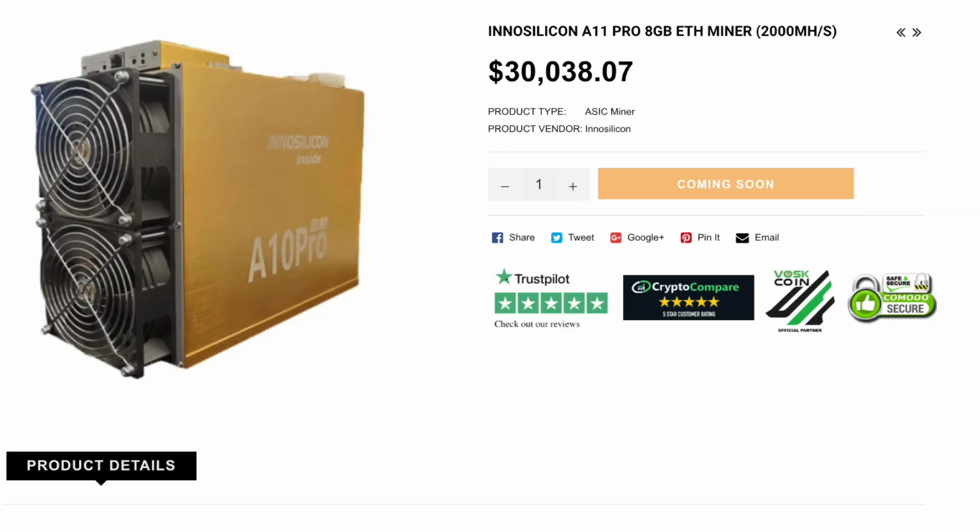All right, so if we take an ASIC, such as the A11, that's coming out supposedly in June, who knows if you'll even be able to get it, but on Coin Mining Central, they're selling it for $30,000. It's crazy because just like a week or two ago, I was looking at prices and it was around $24,000. So I don't know what the price on this thing's gonna be. It could just keep going up, especially if Ethereum keeps going higher, but who knows?